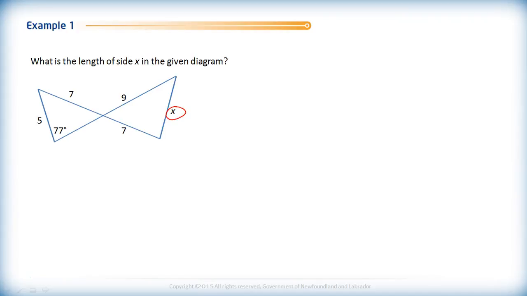So if we want to find x, we're going to need more than just the 9 and the 7 in this triangle. So the only thing we're going to be able to get more than that is something we have to borrow from the other triangle. And the only thing they have in common is this angle right here. So we're going to call that theta. Once we have theta, then we have a side angle side pattern where theta is our angle there, and we'll be able to use the cosine law to get x. So our second step we know we're going to be able to do is use cosine law for x.